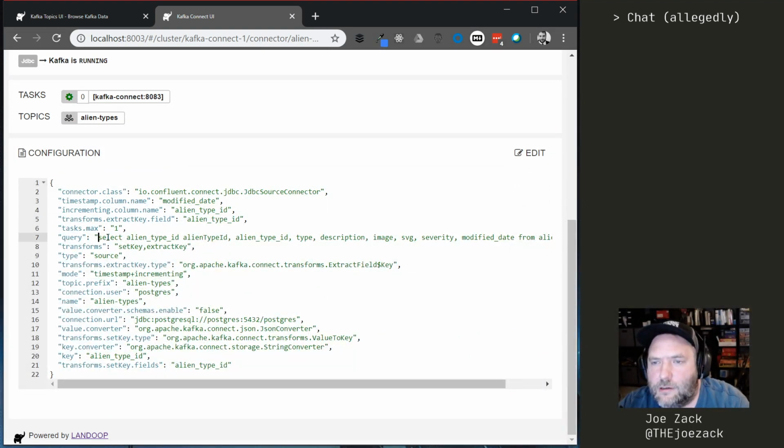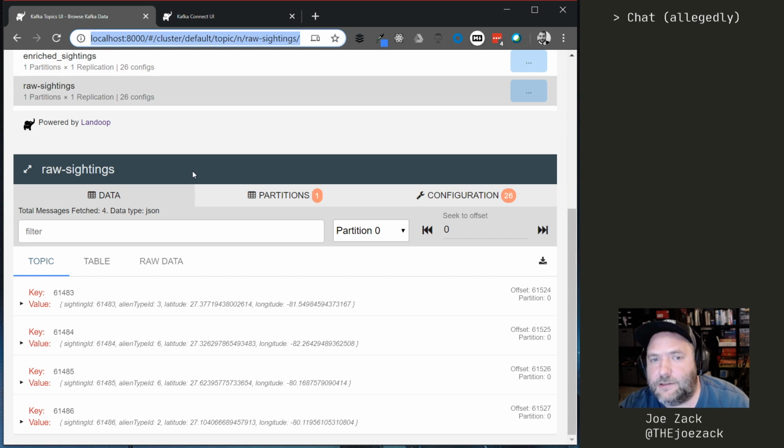This is running a query, and this is like the most basic, stupidest CDC you can do, change data capture, where it is just querying the database on an interval, which might be defaulted. I don't see it set anywhere. And it's keeping a watermark. In this case, it's doing both the timestamp and the incrementing column. So basically, if an alien gets modified or we get a new alien, then it's going to pull that data into a Kafka topic, which then later, next time we stream, it'll be treating that as tabular data, which is super cool. And so let's check this out.